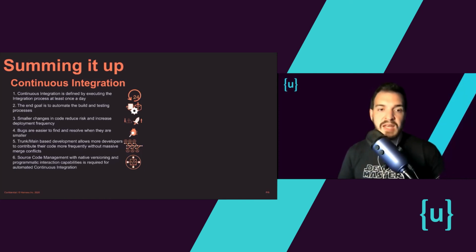I also have programmatic interaction capabilities. This is required for automating my continuous integration. I need to be able to run a command or have some type of trigger that auto runs a command for me that pulls down my main line of code. I need to be able to do that. If I'm not doing that, I have to wait for this massive manual process of a click journey. It's really, really annoying, and it actually slows our teams down from production.